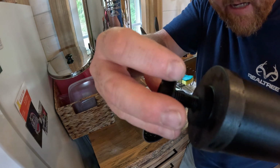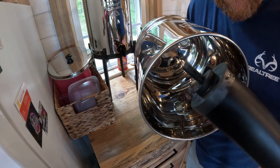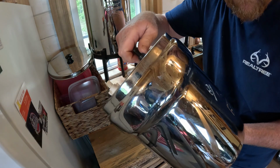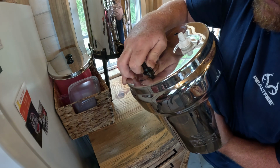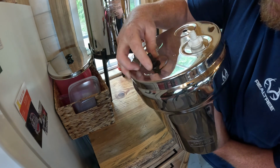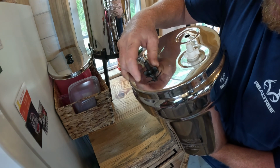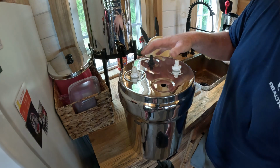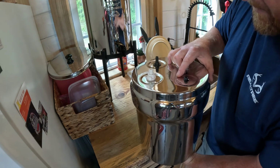So you need to make sure when you snug these down, you don't over crank them. Gasket on the inside. I snug them down until you can almost feel when they're gonna strip out. Like that. That's stripped out. So we need to snug it down. Not quite so tight. There we go. One more time. Gasket, very important.